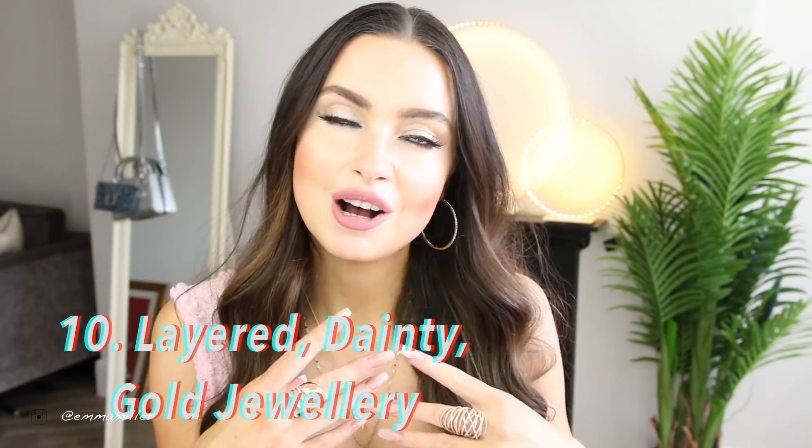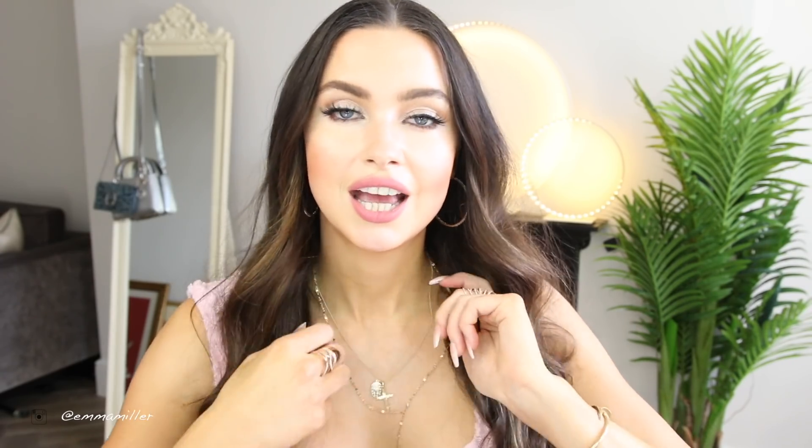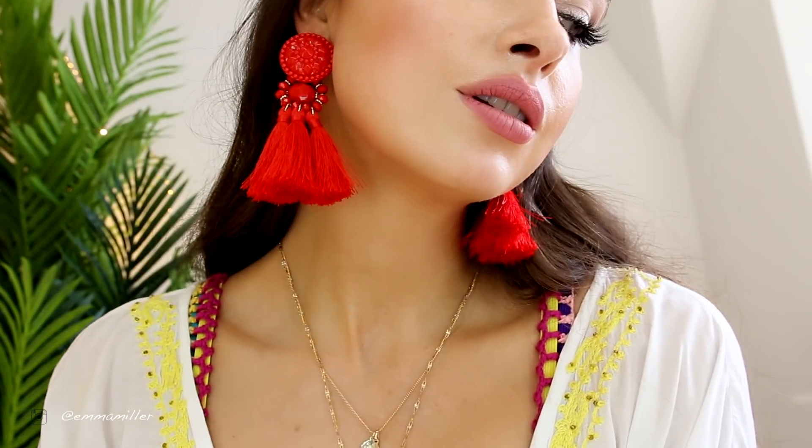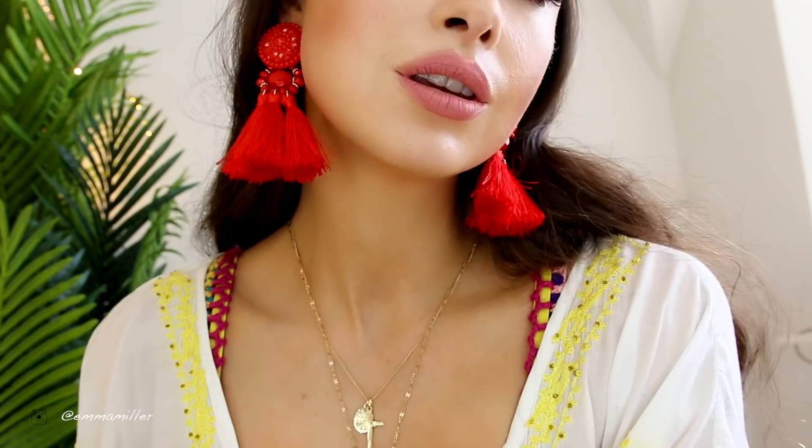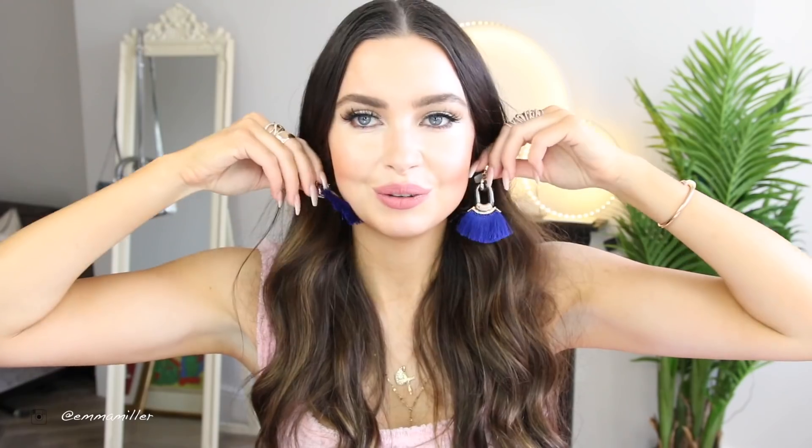When I go to the beach, I love accessorizing my bikinis and swimwear with dainty jewelry and stacking them up. I wear a lot of jewelry from Rock and Rose, one of my favourite jewelry designers. I like wearing body chains — this one is a semi-body chain that goes right down to my belly button. I love layering them up, sometimes with chokers. I also love to team this with tassel earrings; tassel earrings are everywhere. I love the ones that are really vibrant and add a pop of color.